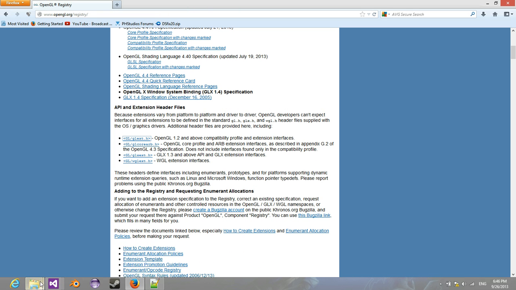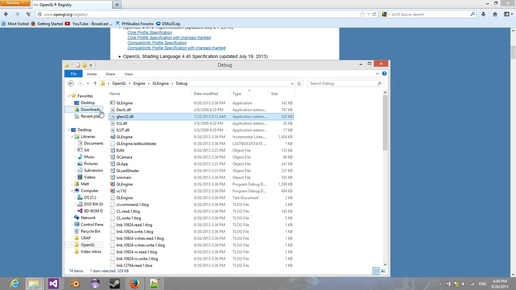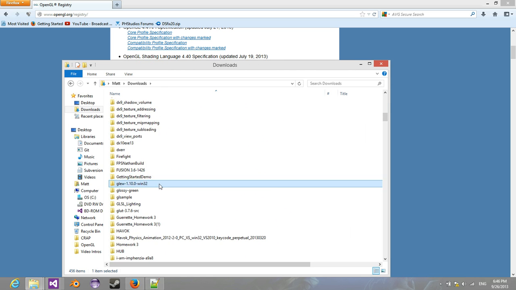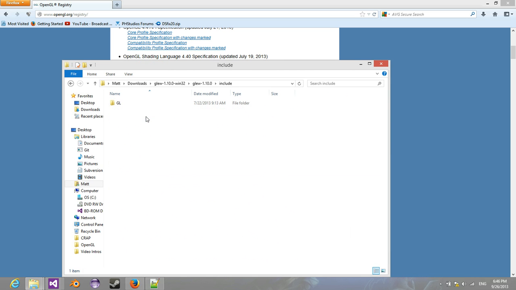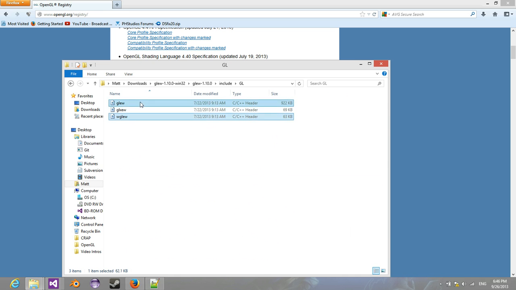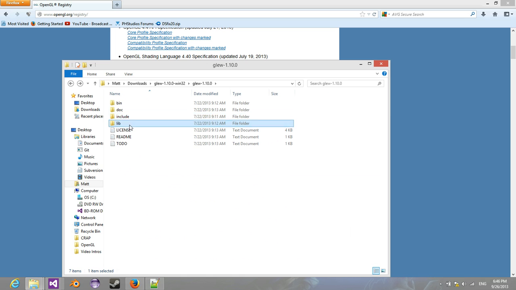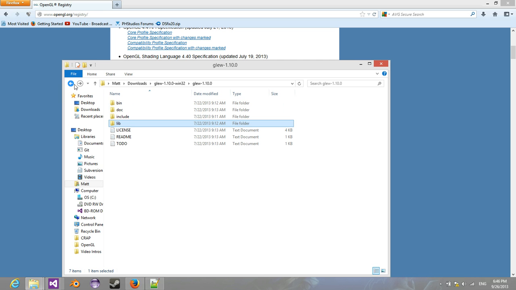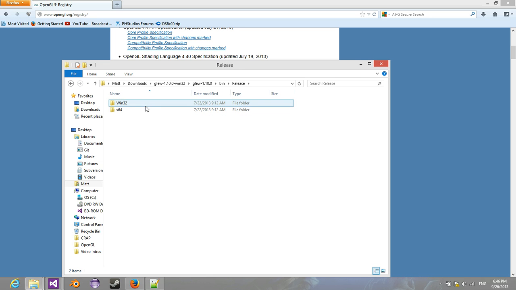What you'll get is something to the effect of this, I believe. You'll get these, WGLEW and GLEW, and you'll get the library for Win32, these object file libraries, as well as the glew32 DLL.